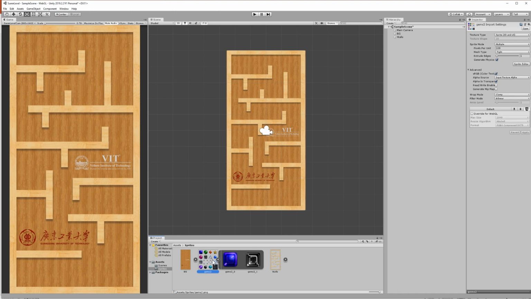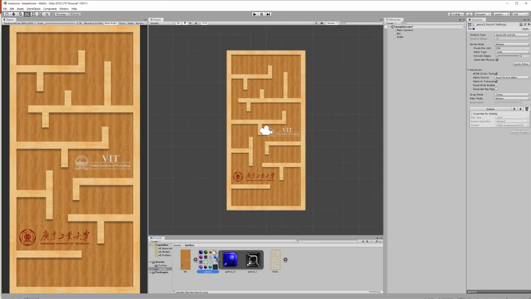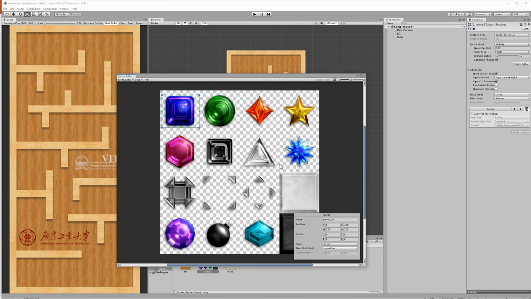Now if you want all of these automatically cut by Unity, because Unity is really intelligent, if it is a PNG image, Unity will cut it for you. I'll show you how. Select the image, set it to multiple, go to sprite editor. In slicing it will ask you for options. Type says automatic, right? You can either go for automatic, or if you know the cell size, you can go by the cell size.